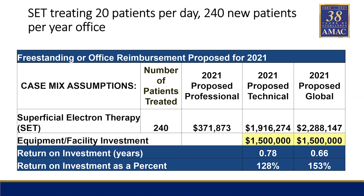Here's the return on investment. We're looking at a $1.5 million investment, but the amount of reimbursement coming in — if they were all Medicare, and of course non-Medicare pays higher, so your Blue Cross Blue Shield et cetera pays more than Medicare — the return on investment would be 0.78 years on the technical, or 128% return on investment as a percentage. Let's take a look at 40 patients a day.